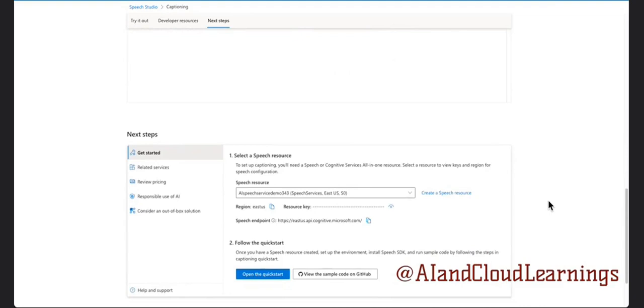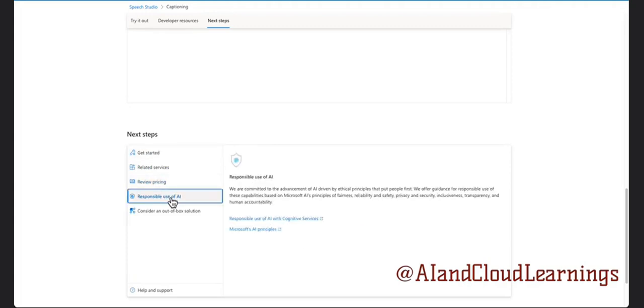Okay, so now these are the endpoints which you can use for the integration of applications for your business needs. You have these solutions and also the endpoint and the resource keys that we have already discussed, and some services-related documentation to review. You can review the pricing and also the responsible use of AI.